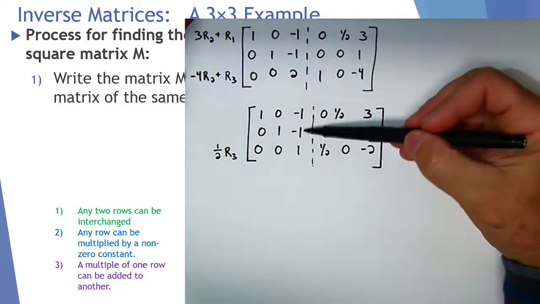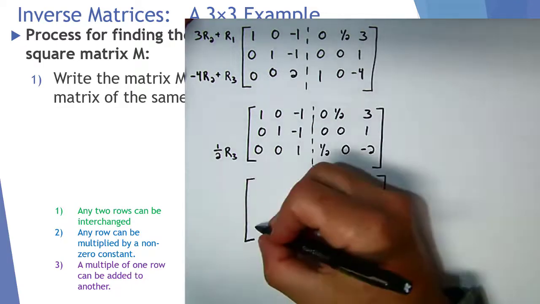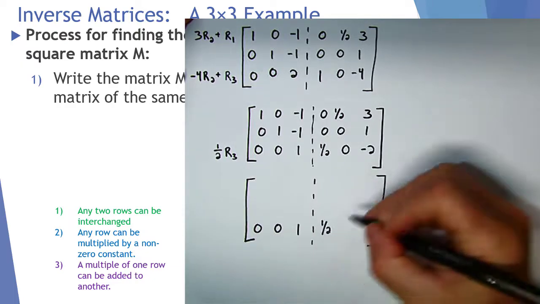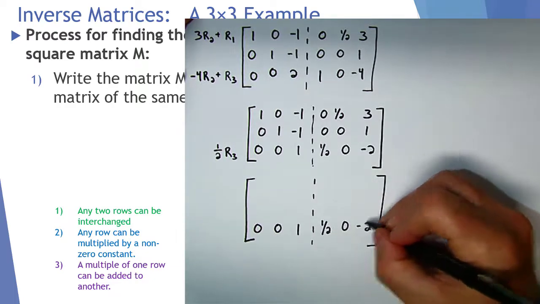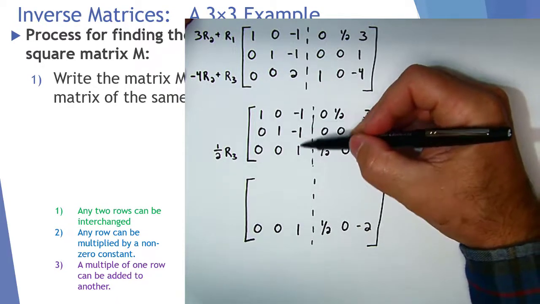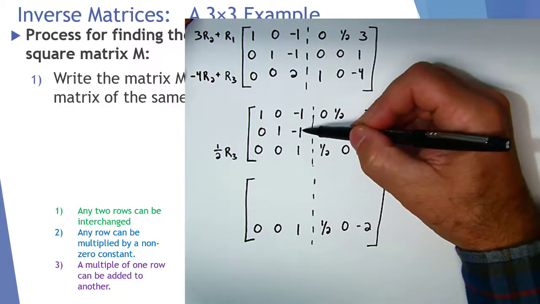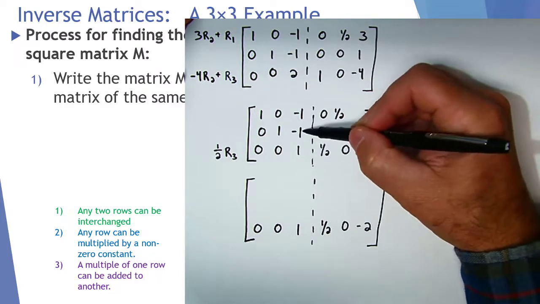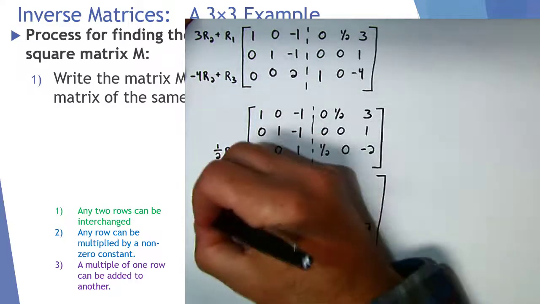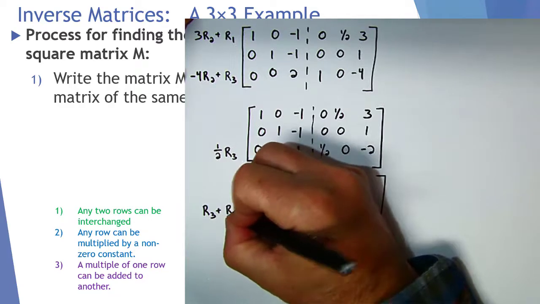And all we need now are zeros in these last 2 spots. So we definitely don't want to mess with row 3. That's exactly where we want it. So we'll leave row 3 just as it is. Now, how can we change this into a 0? Well, we have a 1 right below it. How about if we just add row 3 to row 2? If we add 1 to -1, that'll give us a 0, and it won't mess up any of our previous work. So let's take row 3 and add that to row 2.